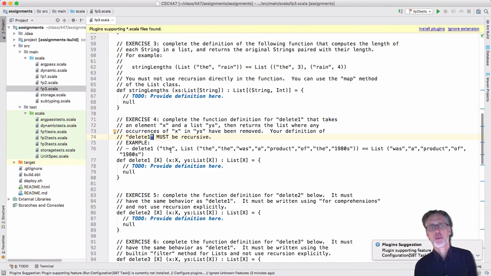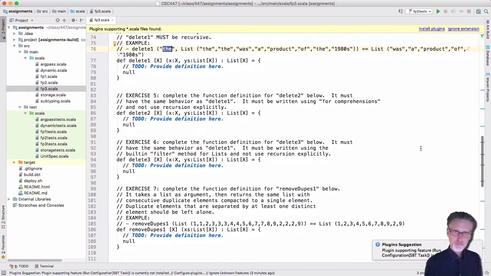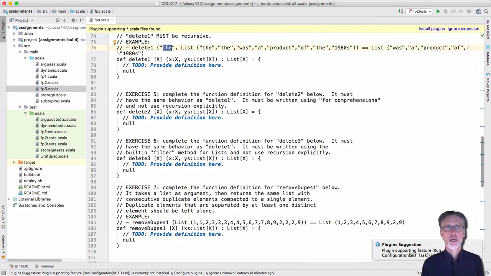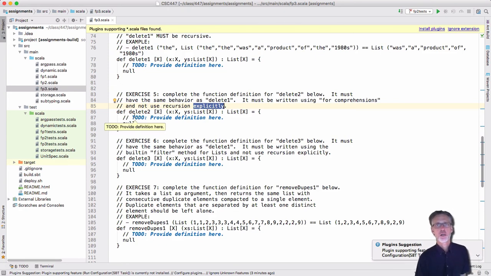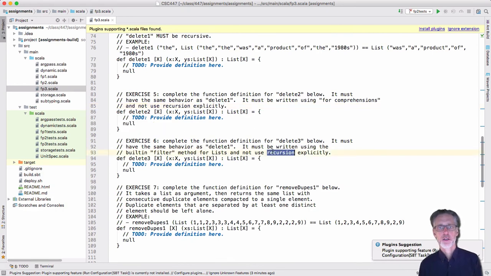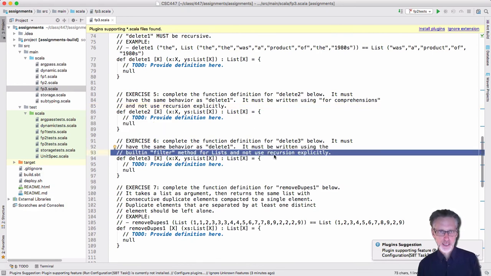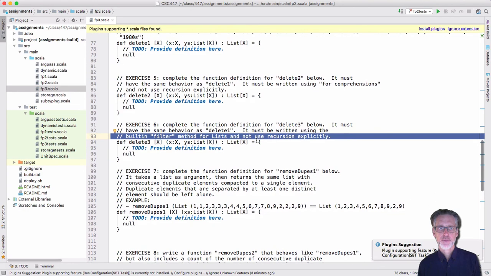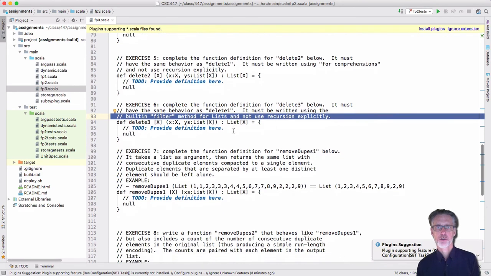In this case, for example, we remove all the occurrences of the in the result. This definition is expected to be written using for comprehensions, not using recursion directly. So there you need to write the same function using a for loop. Here you need to write the same thing using filter and no recursion or for loop.